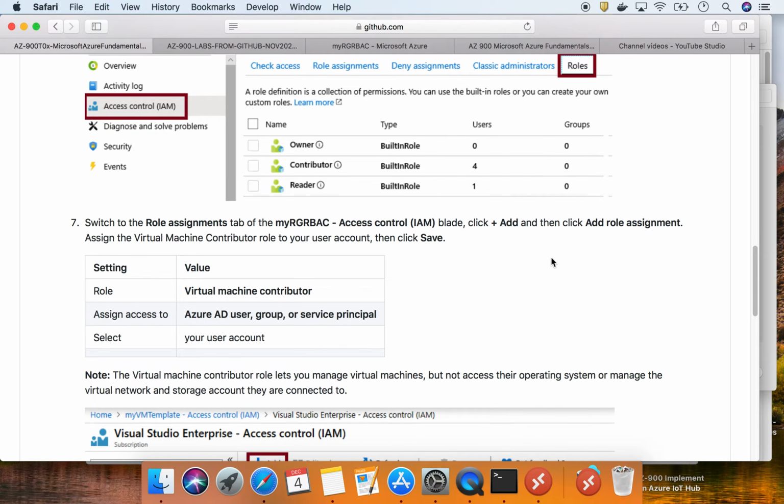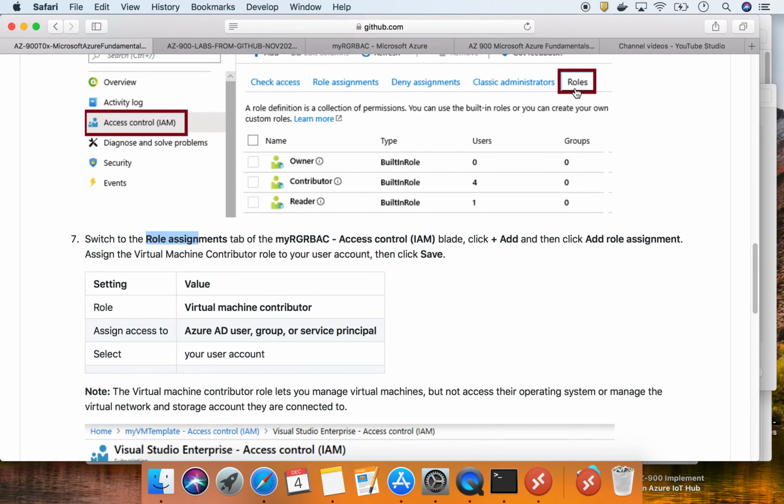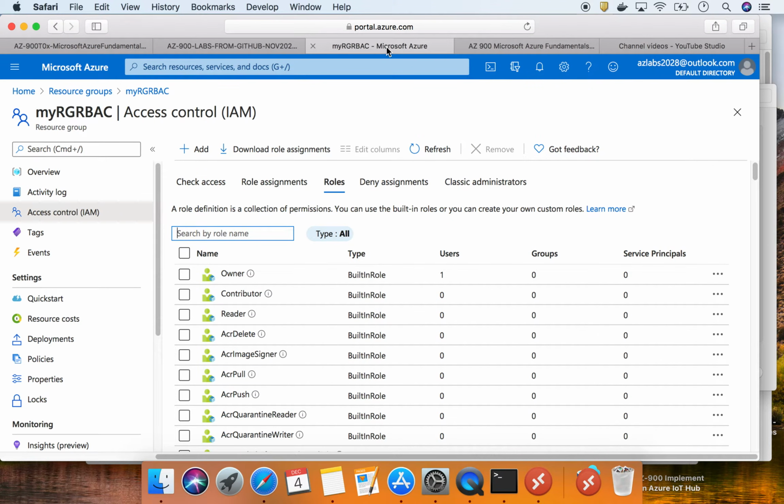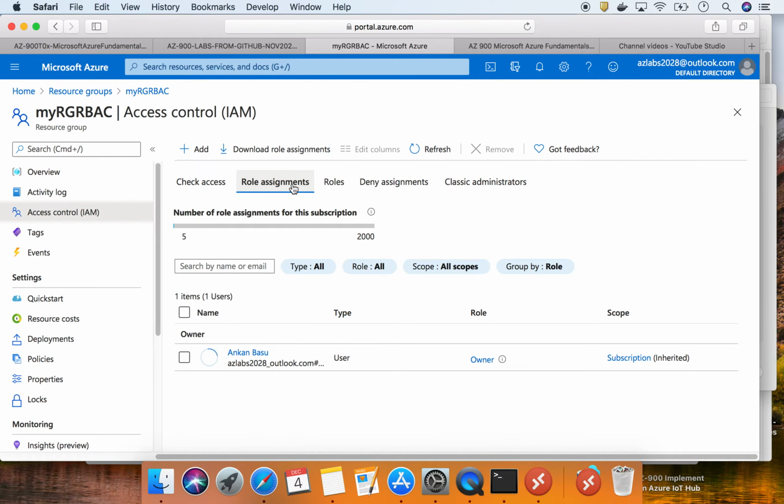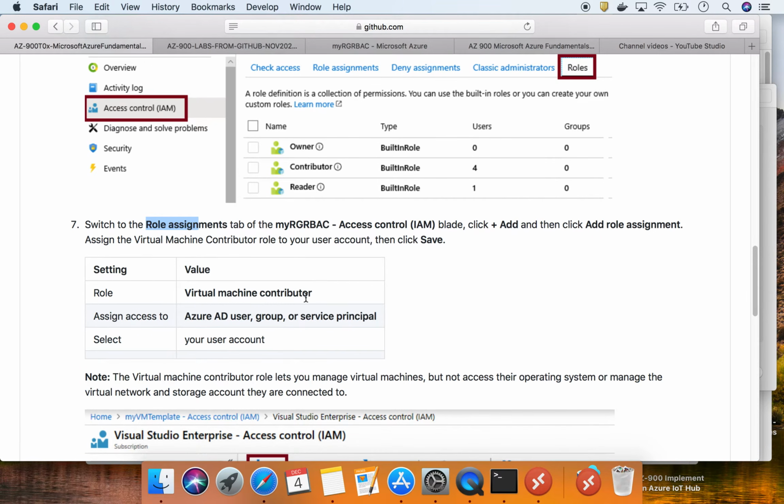So from here, what they're saying is, switch to role assignment. So they're saying you're here, so go back to the role assignments. For us in the existing version of Azure, from the roles, we are just going to go to the role assignments. We'll click on that button, and here I'm the owner, I'm the super user, you can say. So I have access to everything. But in here we are going to create a new role.